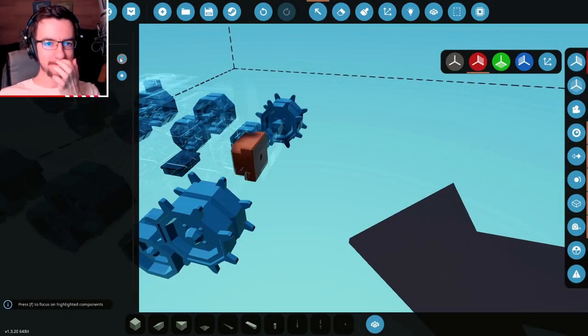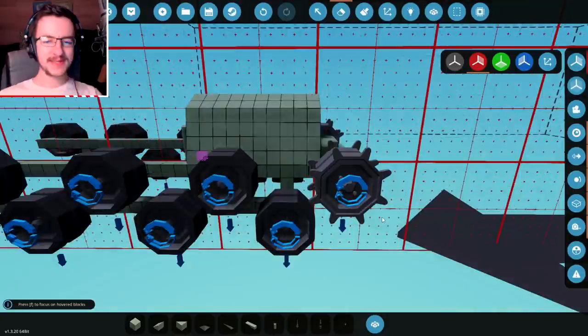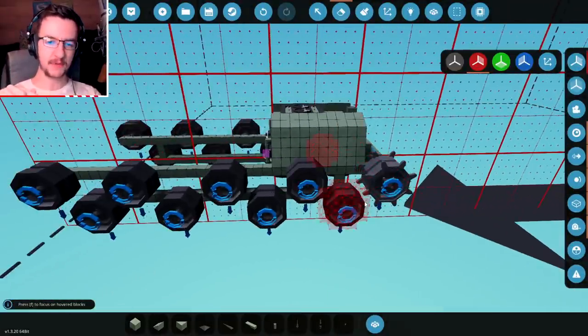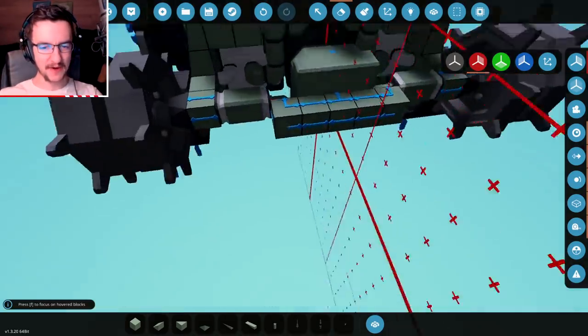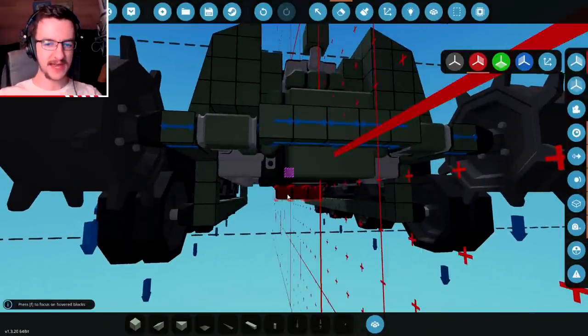Will it work? Who knows? I don't know. I have no idea. I have no idea whatsoever. But we'll see. Honestly, as well, as this actually goes forwards in the development of this tank, I think what we'll end up doing is grabbing all of the tracks and actually lifting them up a little bit. Because at the minute, the engine is sticking out at the top and also not really using any of the bottom. So we'll probably lower the engine down by maybe probably one, or maybe even two, actually.